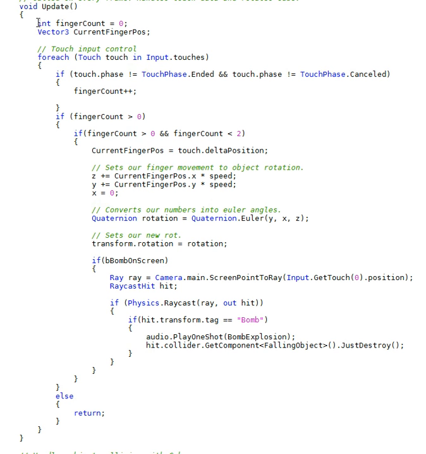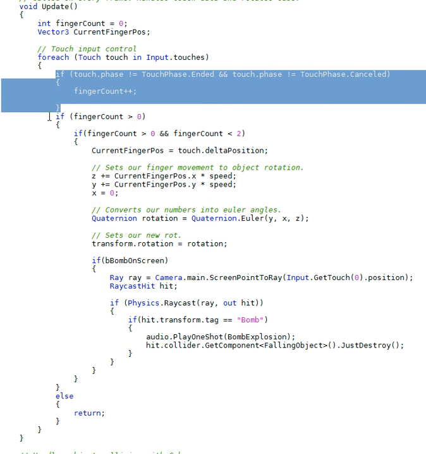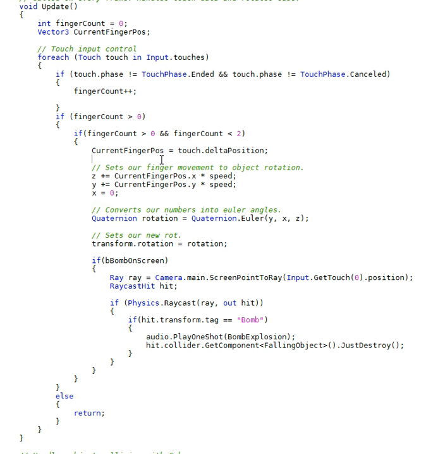So anyway, basically what I'm doing is setting a finger count, which is just a standard integer, and a position of it. And then for each touch inside the input touches, I add a finger count, just making sure that it's not ended or cancelled, anything like that. And then basically each time you put a finger on, it'll add a plus to it. So if finger count equals 5, that's 5 fingers. I did actually test this by doing a bug by mistake that increased the speed. So literally the amount of fingers that went on, it would just keep rolling faster. That was a total mistake, but yeah, the finger count does work.